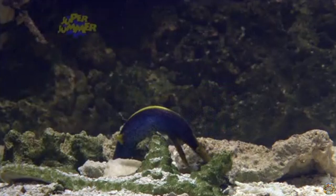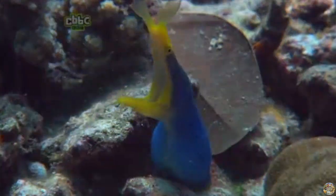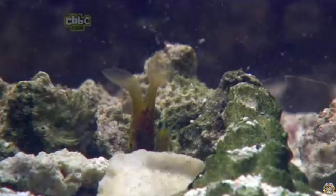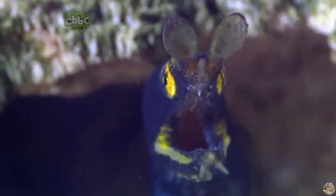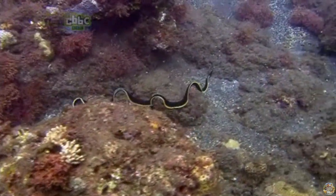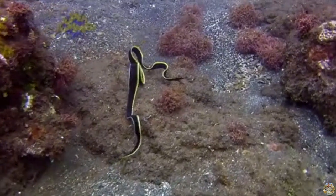Well, she's obviously not really singing. Yeah, I'd gathered that. But she needs to gulp like that in order to pump water over her gills so she can breathe. You still haven't introduced me to this quirky lass. Sorry, Gem, meet the ribbon eel. Wonderful. Looks a bit like a ribbon, or maybe a party streamer. Well, I can see the resemblance, so what's her party trick, apart from looking like a party streamer?